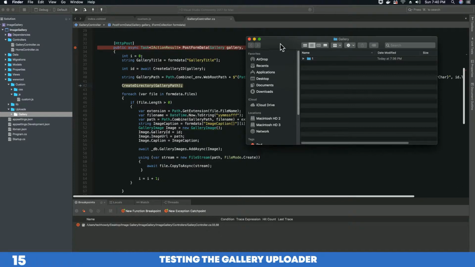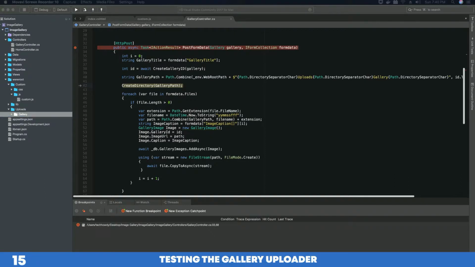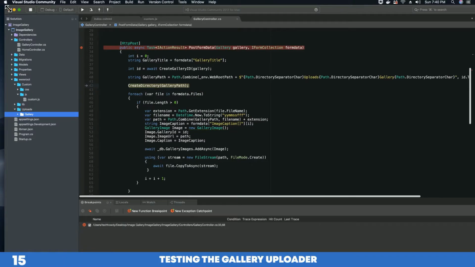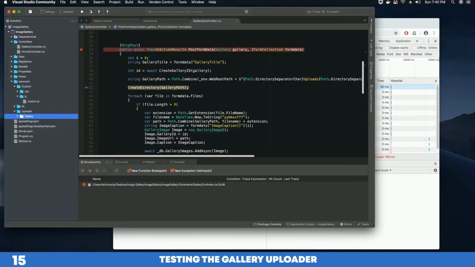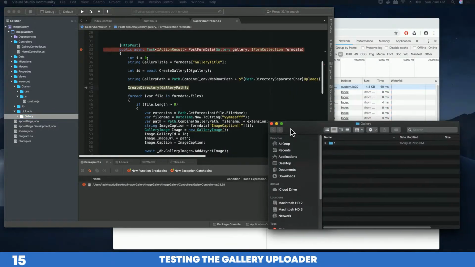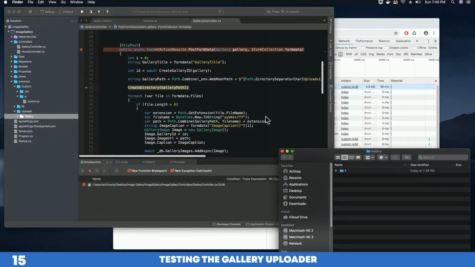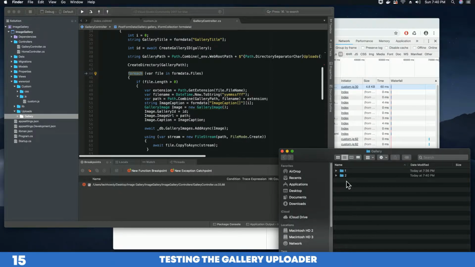So let's step over and see the process of the gallery folder being created. Let me reduce the size of this window so we all can see what exactly is happening and we all are on the same page. Now let's step over here, and here we should see a gallery folder created for ID 2. So let's step over, and there a folder has been created with the ID 2 because it's the ID of our gallery.